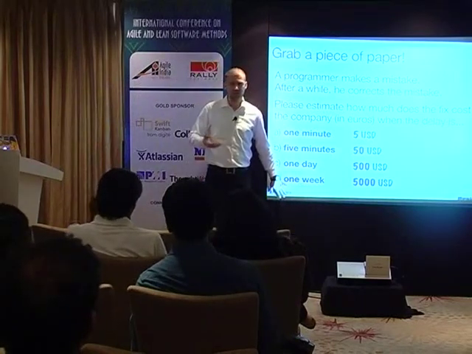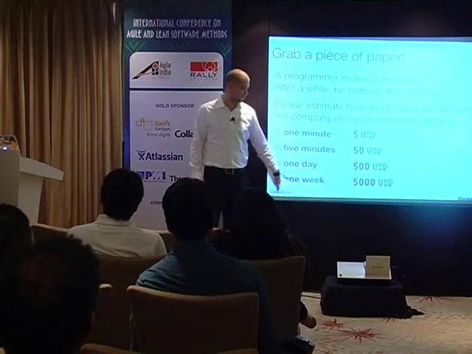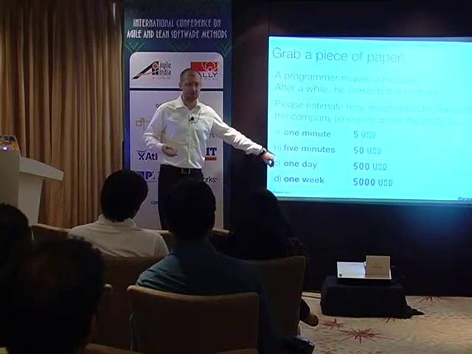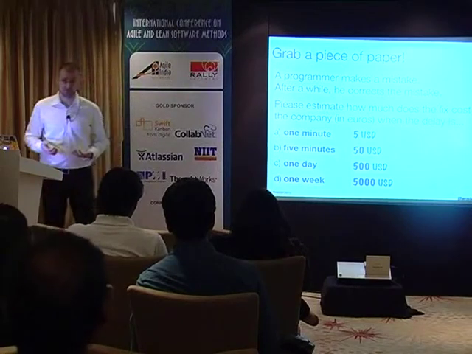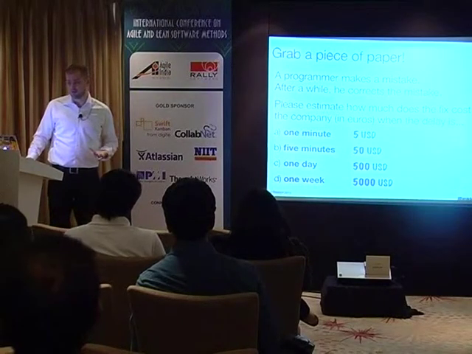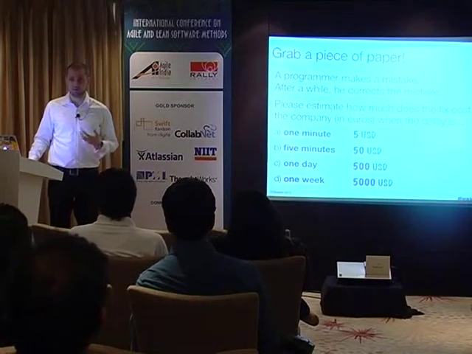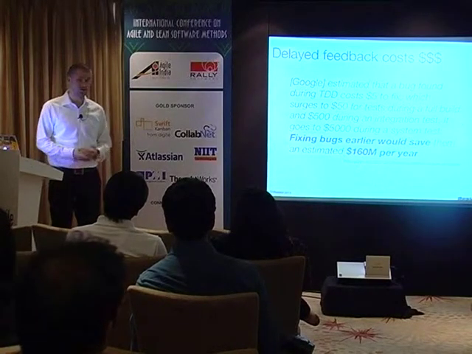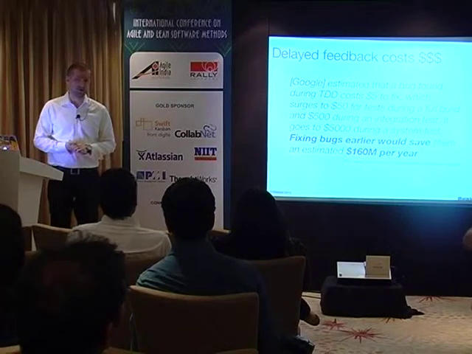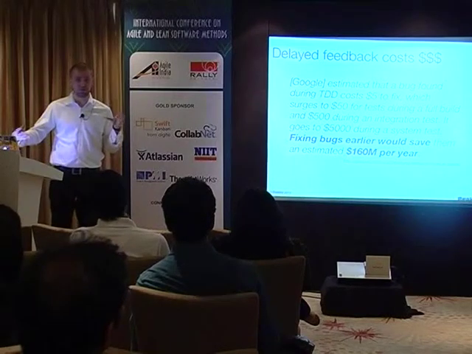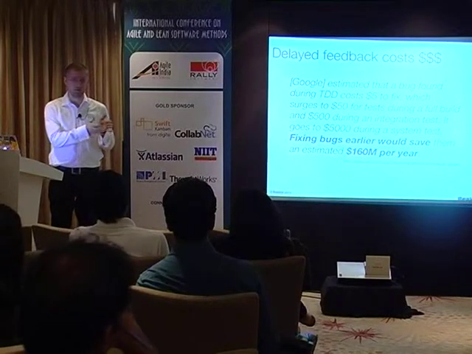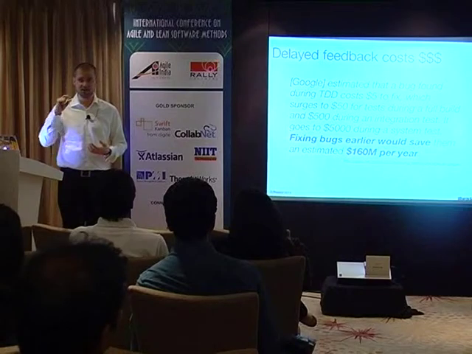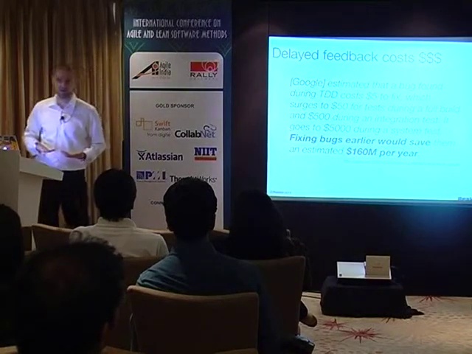So clearly there's something going on. At the 1 week level, we could imagine that other people get involved, but already within minutes there's some kind of a difference, and within hours there's a significant difference. I think this might not be as big an issue for one organization or the other. For Google, they calculated that it's roughly $160 million per year if they could crunch those delays near zero. They can't prevent mistakes from happening, but if they catch it within a nanosecond, the cost is practically zero.